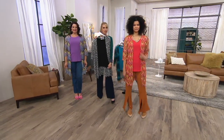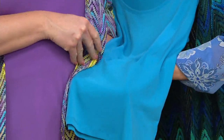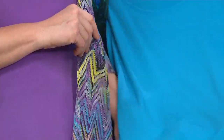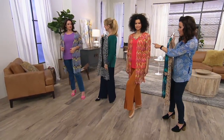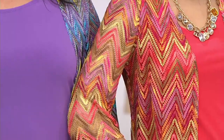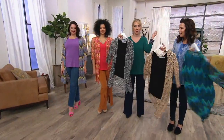Look how pretty this cardigan would look if you picked up the blue — like it's a perfect match. So mix it up; you really get a lot of look for this. Adrienne's tank would work under Michelle's cardigan because Michelle's cardigan has purple in it — if she had the purple tank under it, it would work. You can mix and match — that's the whole fun of getting something like this.